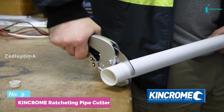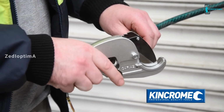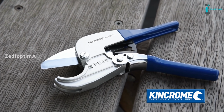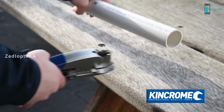Number 9. Quick and effortless. The new King Chrome ratcheting pipe cutter slices through PVC piping and rubber hoses with absolute precision. With a cast aluminium body and SK5 replaceable steel spring blades, we've built a tough tool for cutting into piping up to 42 millimeters in size.